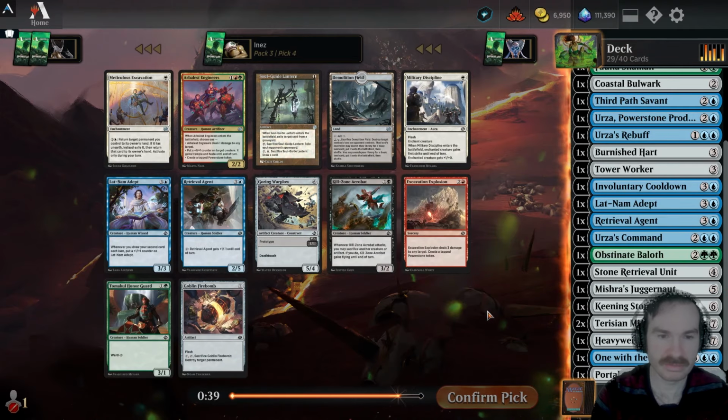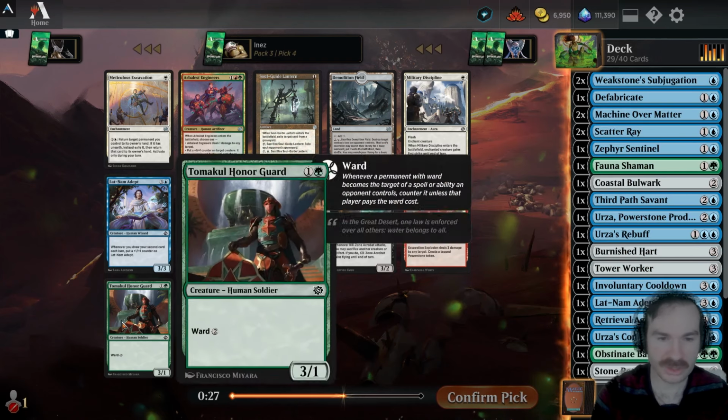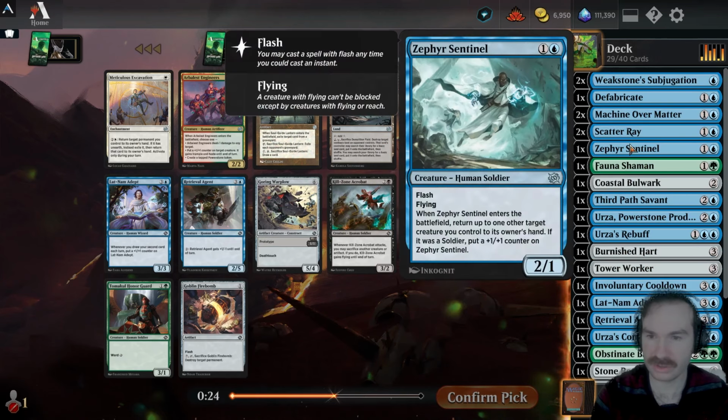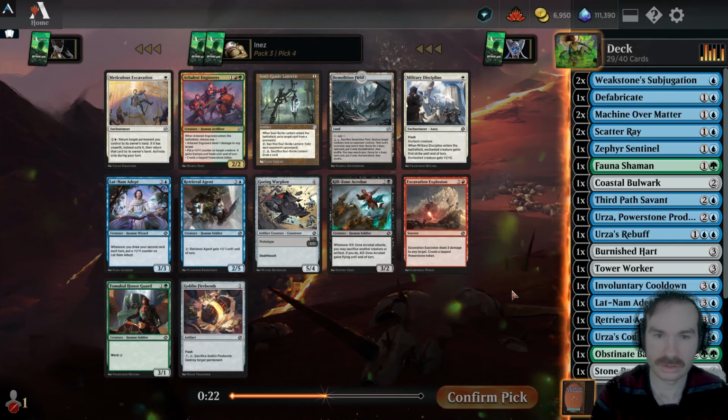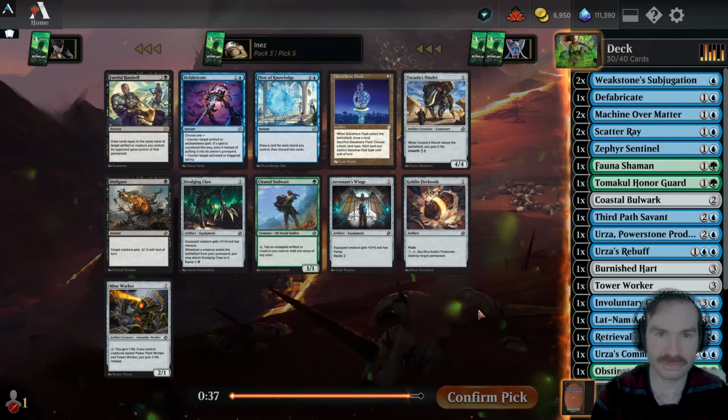Let's see. So we could take Honor Guard, get another 2-drop. Retrieval Agent blocks reasonably well. Honor Guard attacks and blocks reasonably well. And it's a soldier, I guess, for Zephyr Sentinel, too. Splash for Excavation Explosion. Guess I'll take it because it's cheap. Just make sure we have enough cheap things here.